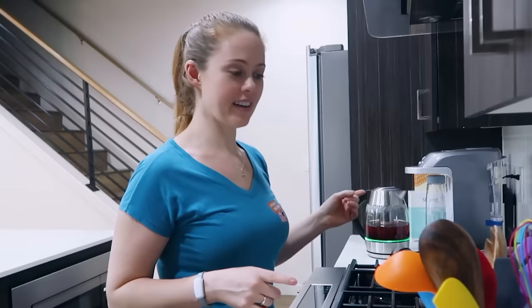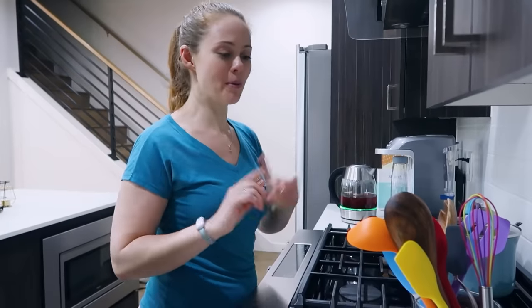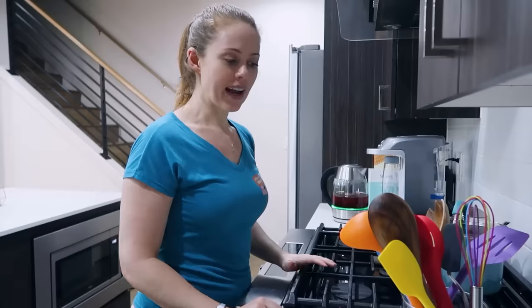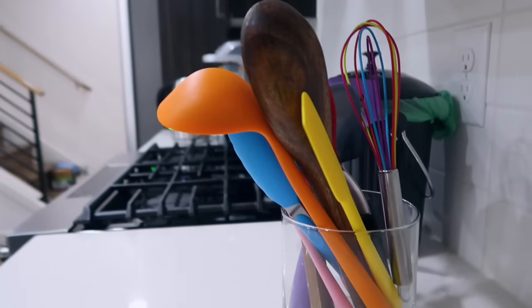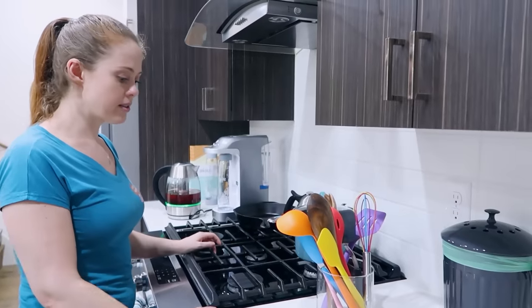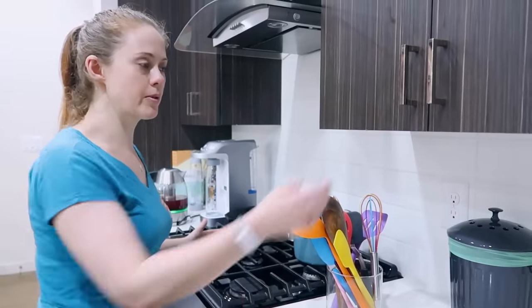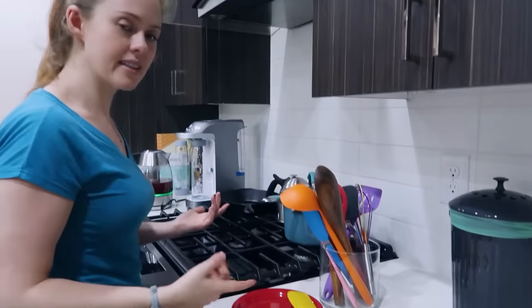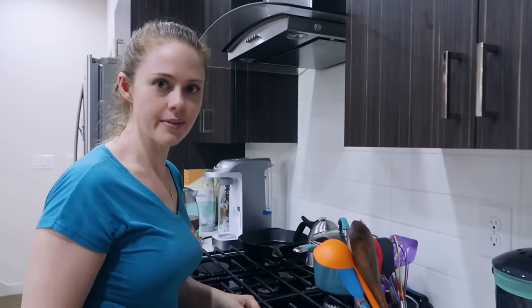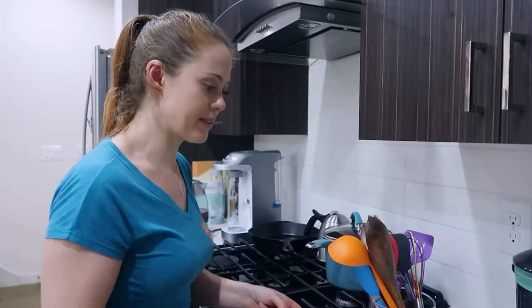My friend got me chip clips — super, super important. If I'm cooking, I like to have all of my options out in front of me where I can easily see them so that I'm more likely to choose the right thing to cook with. If I had to go looking for each individual piece, I'd probably just grab whatever I could find. This way I can see all of my options so I can choose the best one. And I used to have a spoon rest, but if it was dirty I wouldn't want to wash it because I might need it again or it just wouldn't get washed. Now I rest it on a plate and that plate is going to get washed. I just have another plate I can use if I need something before it actually gets washed. Using a plate instead of a spoon rest has been really ADHD-friendly for me.